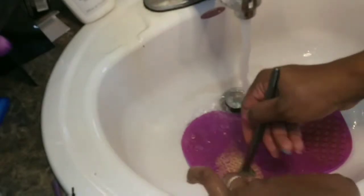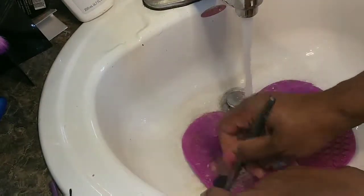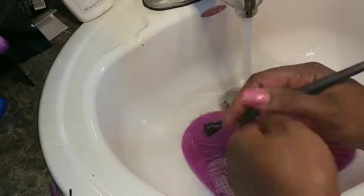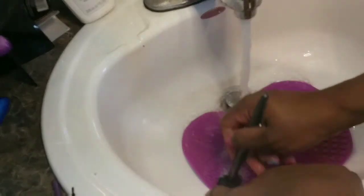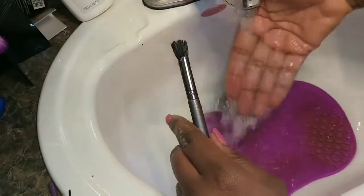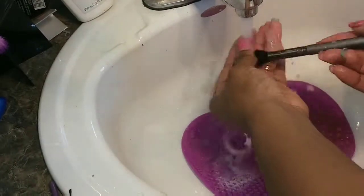Next, I'm going to use my concealer buffer and clean that because there's a lot of concealer in there, as you can see. And I'm just so amazed by this product because I've tried other stuff that costs way more than $1.47. So I mean, I'm woke now. And that also smells really good.